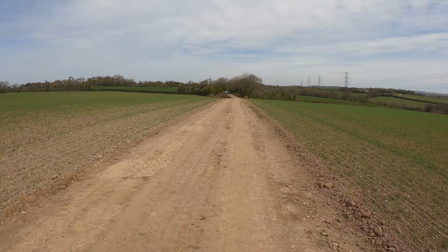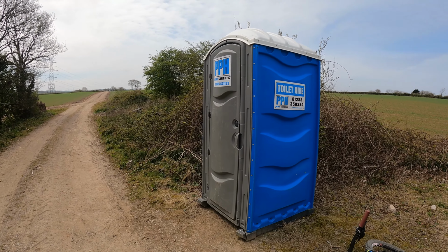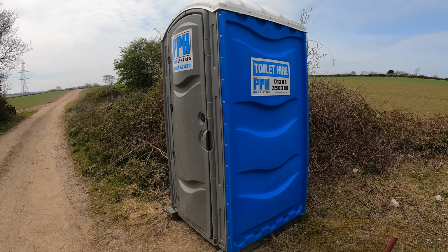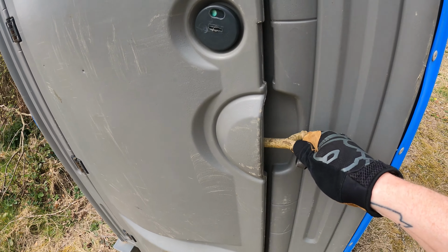Okay, don't take this as me knocking the place, because it is in its infancy. It's only a couple of years old, this place. So I'm sure they're getting established. And really what most people want when they come somewhere like this is decent trails. And they've certainly got that. So I guess the next thing they'll be working on is facilities and toilets and that kind of thing. So for the purpose of today's experiment, I'm going in.